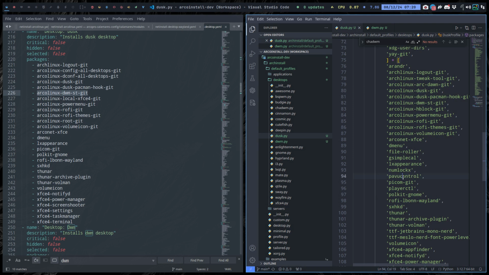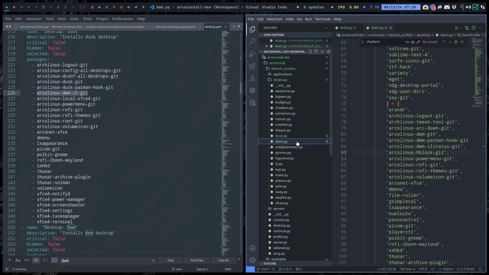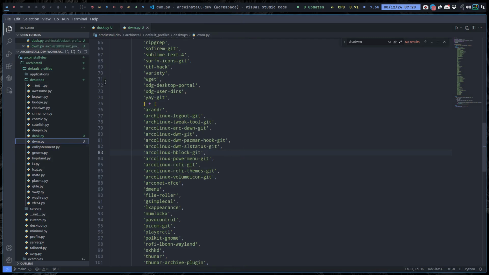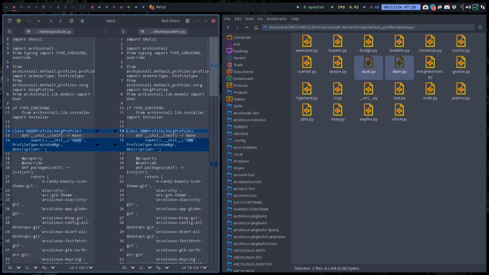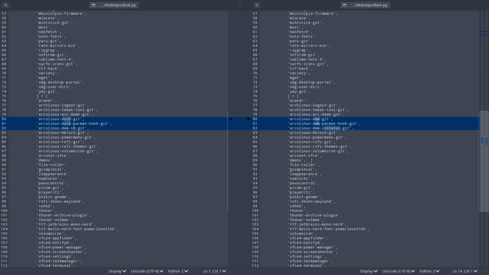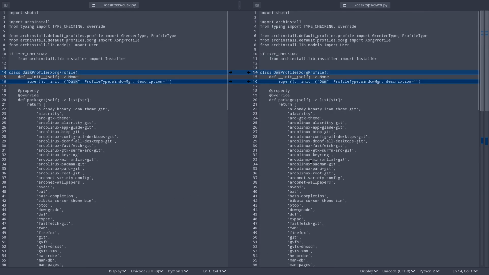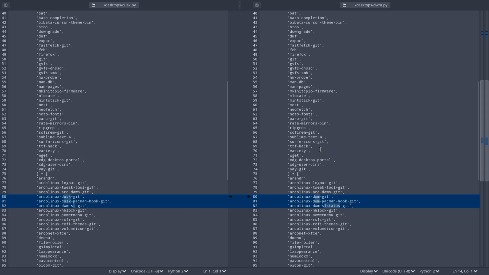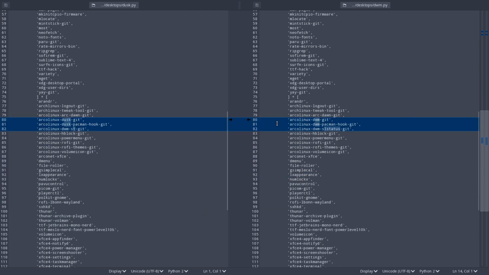Numlocks can be on. There is sound control. There's Picam. I mean, just think it through. Decide what Lego blocks you'd like, and there you go. So I think we're ready to test already. That's quick. Quit. Let's quit everything. Reload. And that's it. That's the only difference between dusk and DWM. That's it. The config. Some extras.